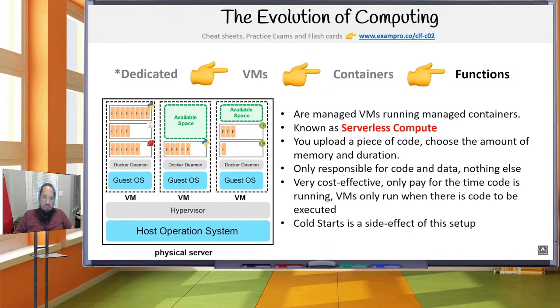But because of that, there is this concept of cold starts. And this is where the virtual machine has to spin up. And so sometimes requests can be a bit slow. So there's a bit of trade-off there, but functions or serverless compute is generally one of the best offerings as of today. But most people are still getting kind of comfortable with that paradigm, okay?